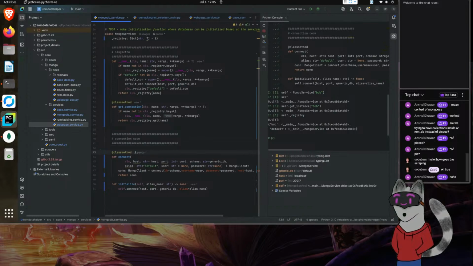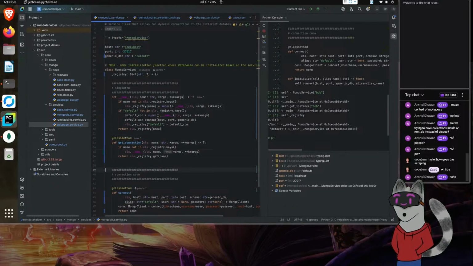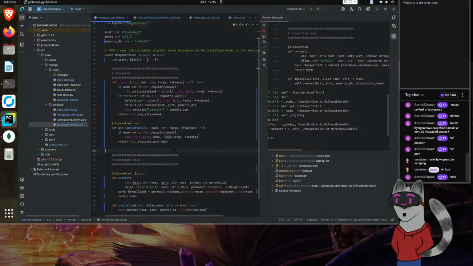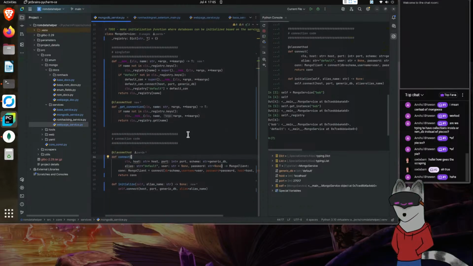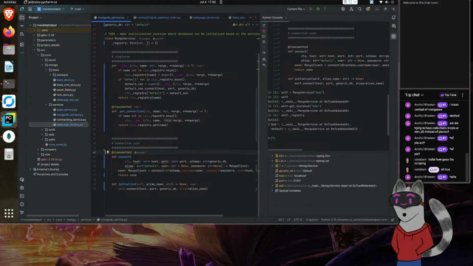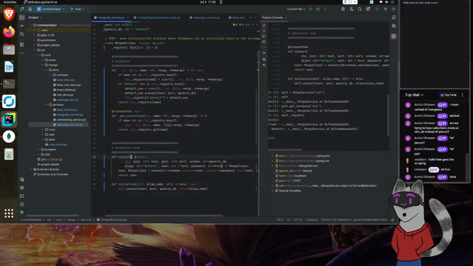Though that being said, when it comes to passing in connections, I think what I'm going to do is hide this get connection, and we'll pass it into here, which will be connect initialize. I don't think this needs to be a class method now. This can be an instance method.